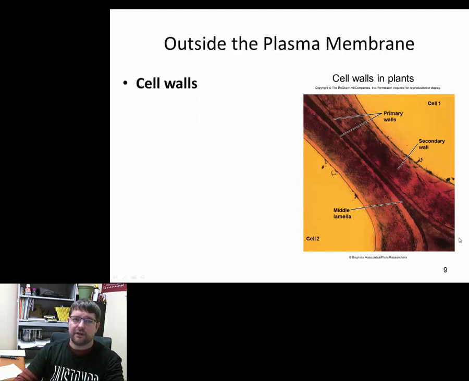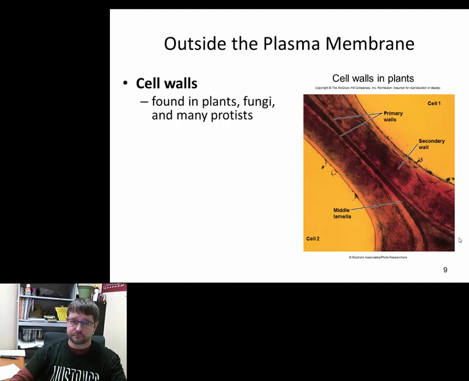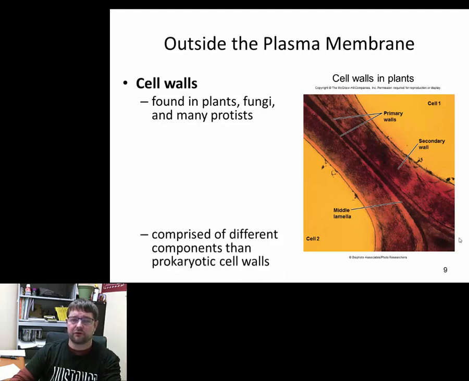Okay. Now, one thing that plants have that animals don't is cell walls, but making up that cell wall or relining that cell wall can be very important. Okay. Other things like fungi and protista have it, but in this class we're mainly going to concentrate on plant cell walls because they're a lot easier to visualize, and I can show you under a microscope and things like that. Okay.